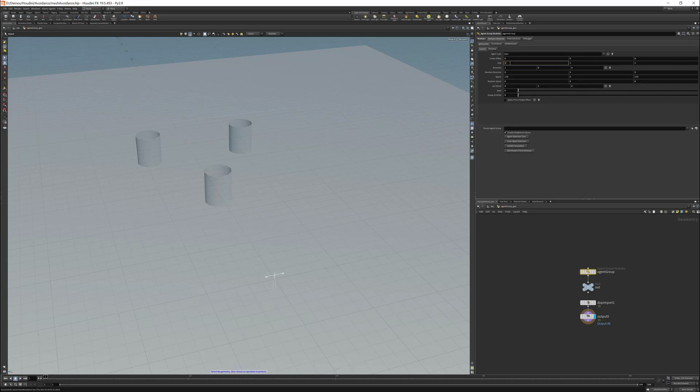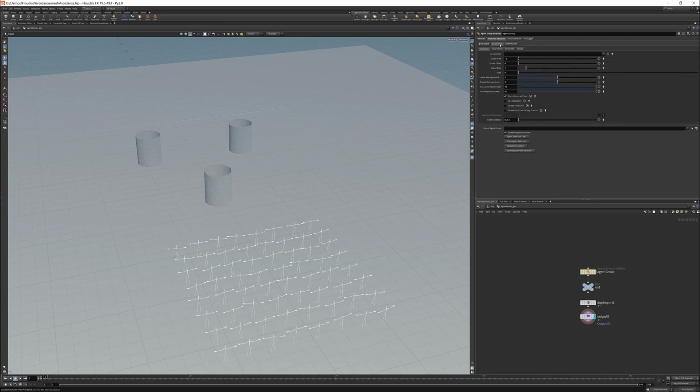So I want maybe 8 by 8, maybe 200 and 200 like this. Some spacing, maybe random spacing, and once again the random direction at the beginning could be 0.2, 0.2. They need to face the other direction, of course.